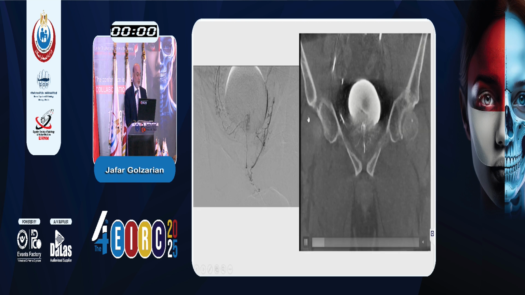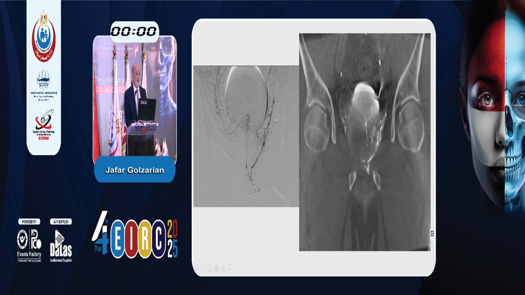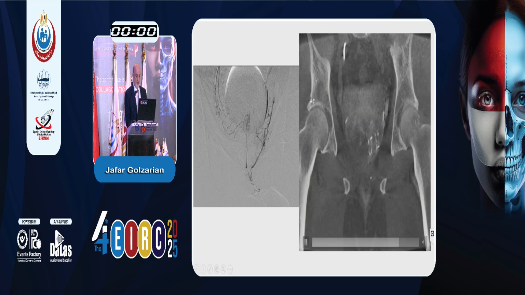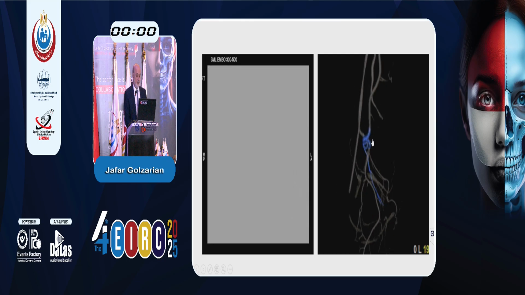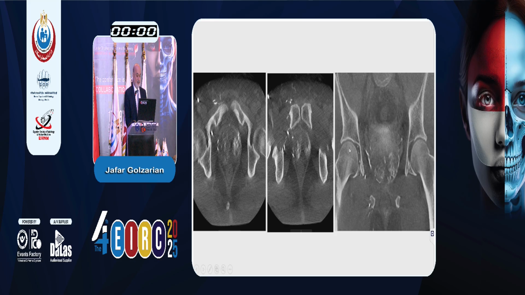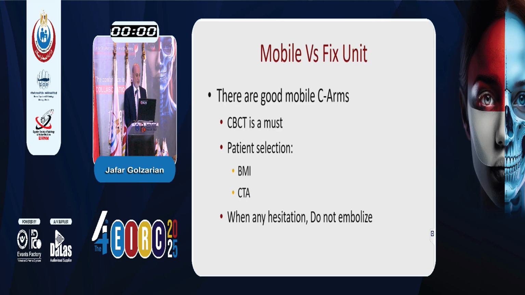Then we went to the other branch that Embo Assist showed, and you see that it is going to revascularize the part of the left side that we already embolized, which also shows a good parenchymogram here. And then we went back and did the corona mortis catheterization, and we found that this actually shows the parenchyma, the area that was missing on the cone beam CT. So the cone beam CT is very important to identify all the vessels, and also if you are partially embolizing.